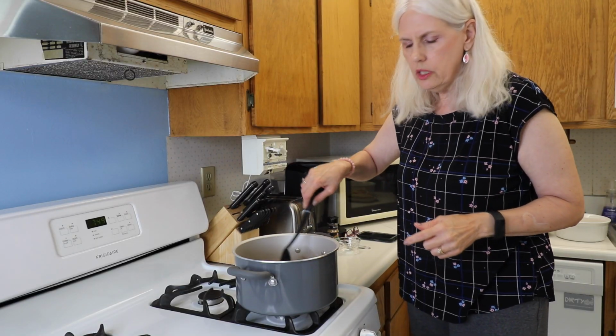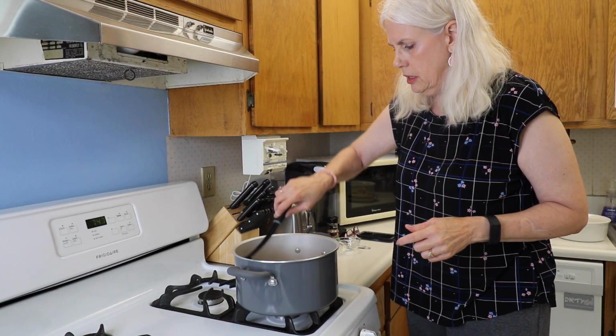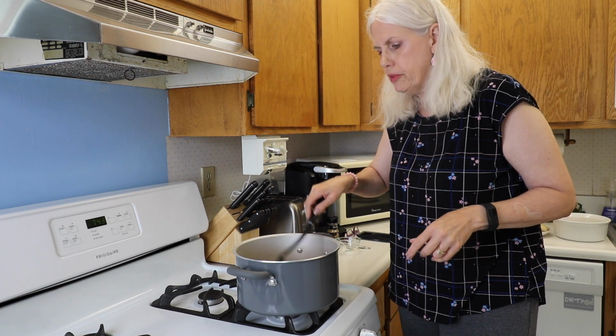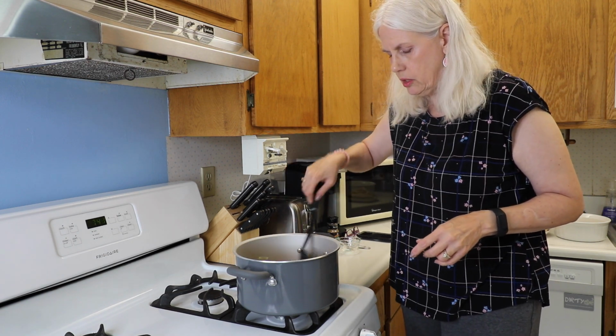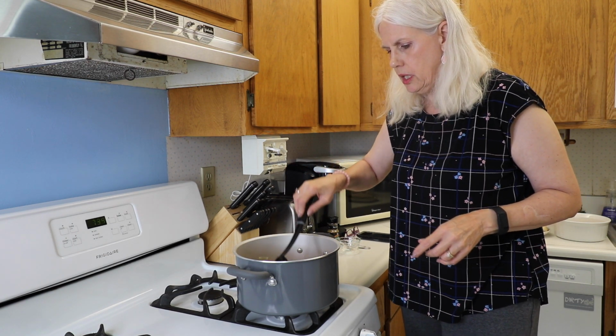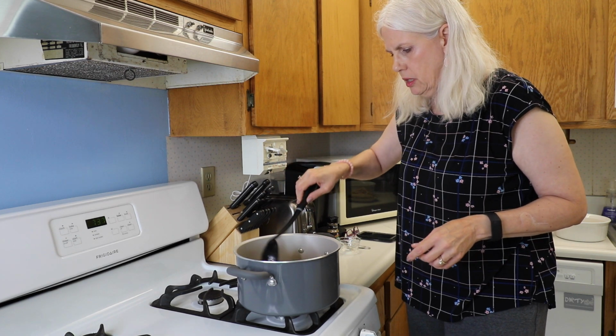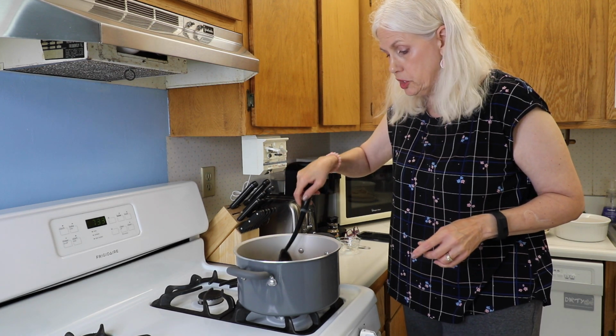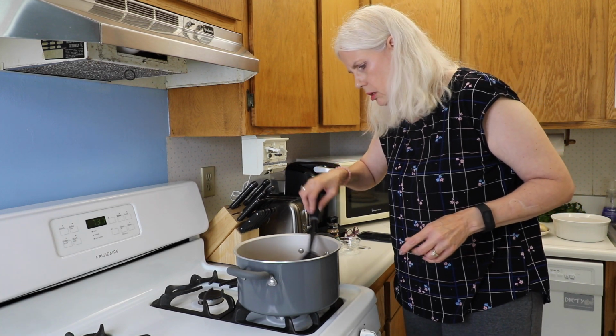So while this is cooking, you just want to stir it every once in a while. Make sure everything is getting stirred up and there are different parts against the heat so it can cook well. So we want everything to get just a little bit softer. The onions are getting a little bit translucent. Celery looks pretty green. Carrots still look pretty hard.